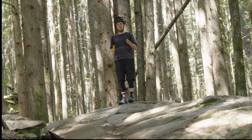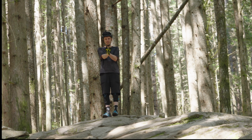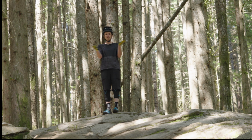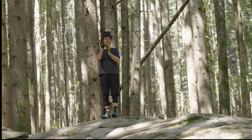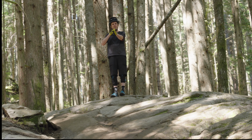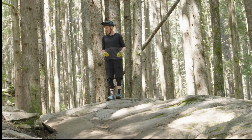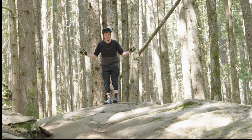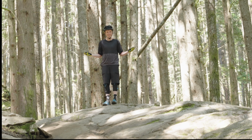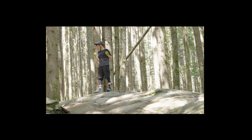No, it's fine. The problem with grabbing a brake on something like this is if you're not pointing in a straight line. If you're in a straight line, you can grab as much brake as you want. You can skid to your heart's content. When you're wanting to go this way, but your bike is going this way, and you grab your brakes, that's where things go wrong. Anyway, let's see if this value bike can handle it. It probably can. What do you reckon, Joel? You think so as well? Let's go, crew. Value bikes.